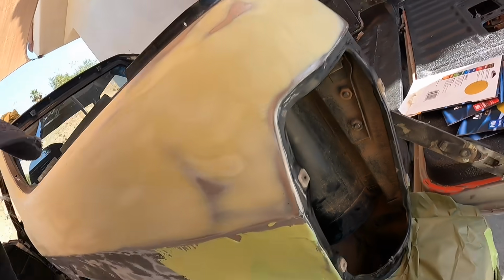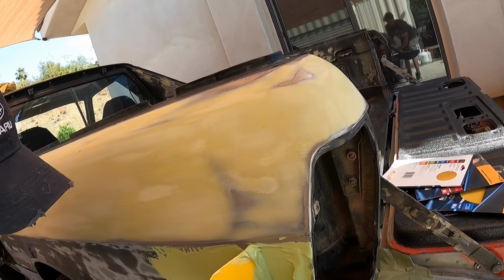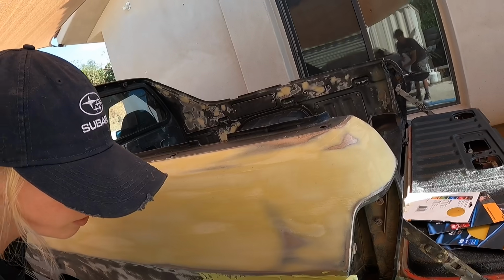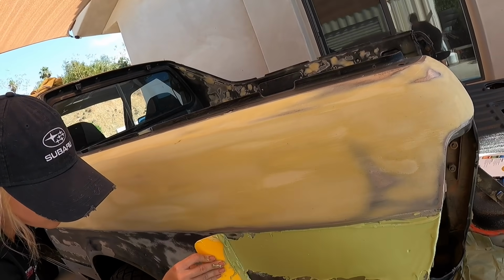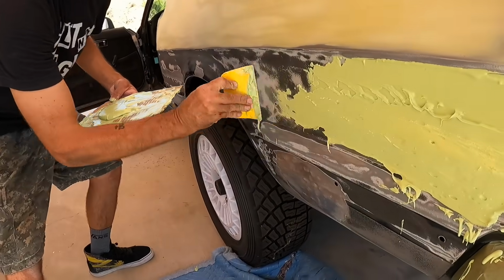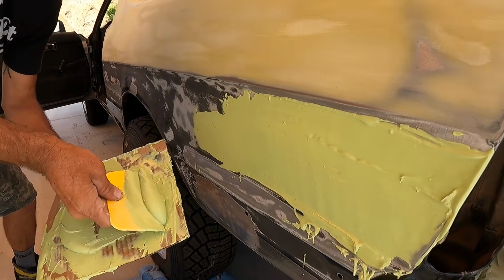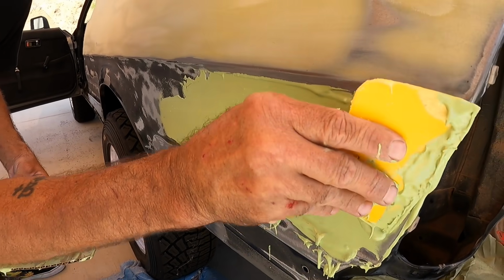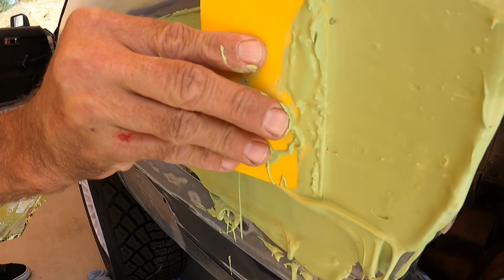Scoop it up. Cut it from right here. Cut it from right there. Yep, and scoop that. Yep, and then spread it. Do it again. See how I caught it? I get the movement though of it.